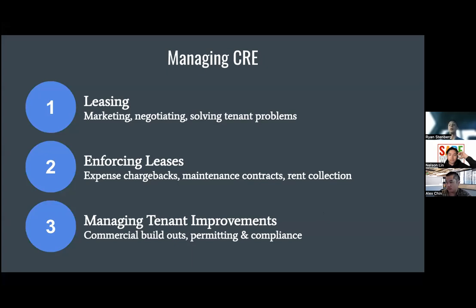And so then from here, I wanted to get into an example property. This is a property that I own, I and Abe and some of the other business partners that I mentioned. And so I'm going to walk through how you'd look at it from the lease perspective at a very high level, and then looking at it from a building perspective. And then we'll wrap up here, and I'll shift over to questions.